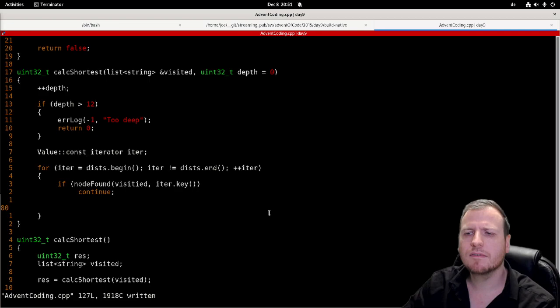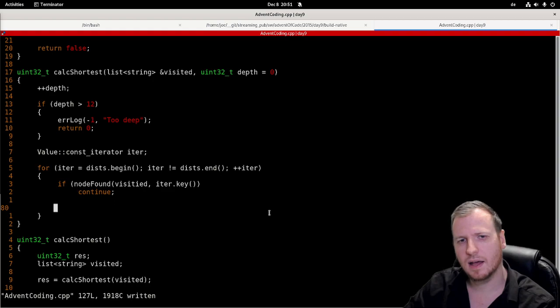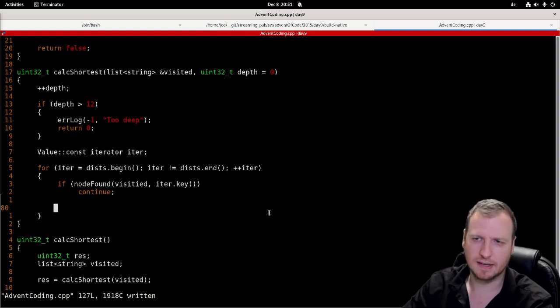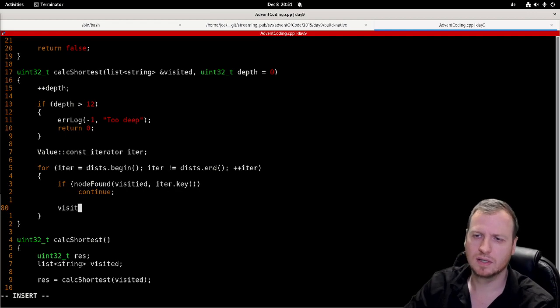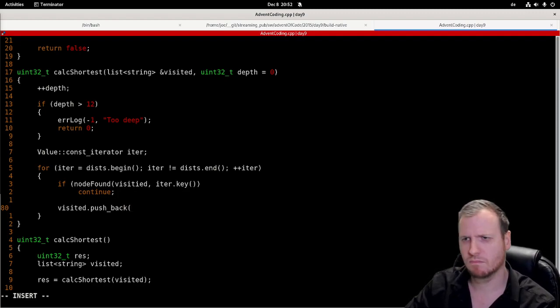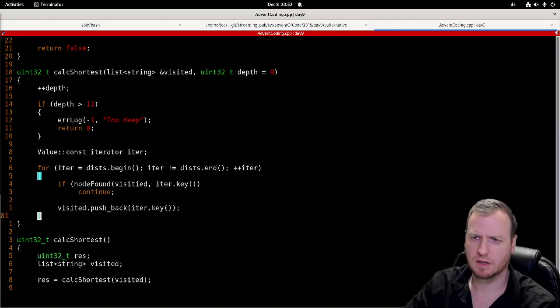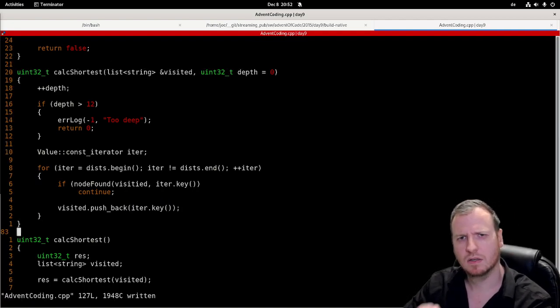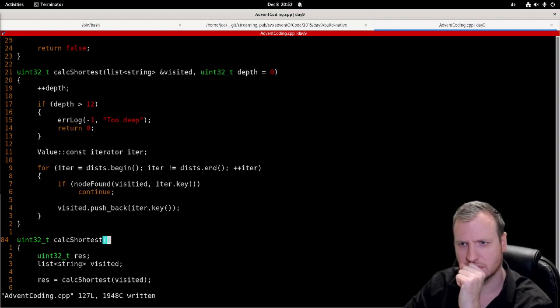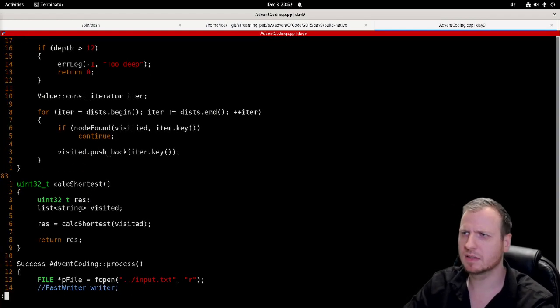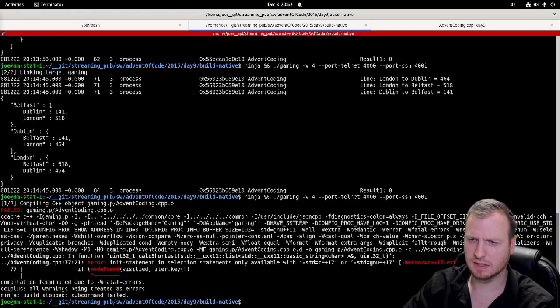If we didn't visit a node before, then I want to visit it. I want to add it, push back to the list. At the moment, this isn't recursive.